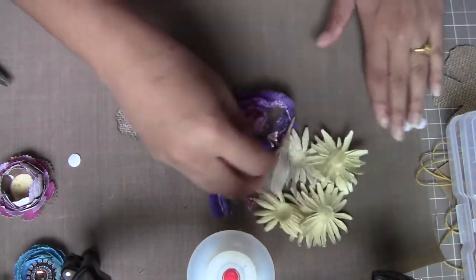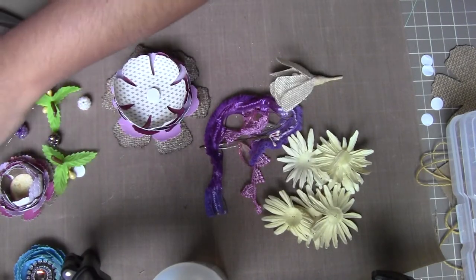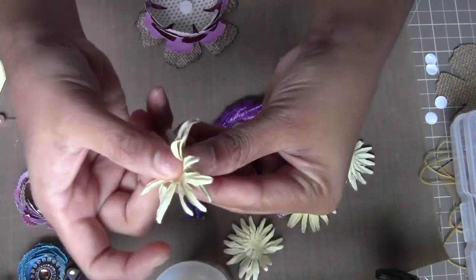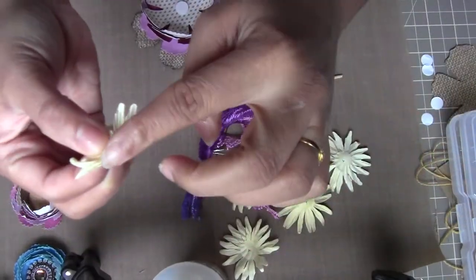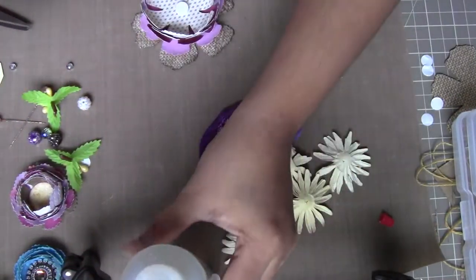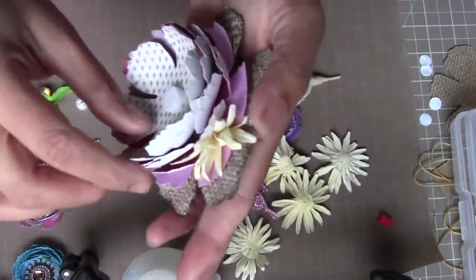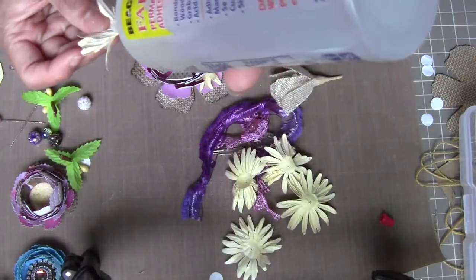So I got a few things here, whatever is handy right now. I have all the beads and some Prima petals. So it has a lot of different colors. I'll stick with one color of these petals and we will just fold it like that in half and then in quarter, and then use the glue right here and just stick it in between. It's where you want. It can be shown from the top and of course from the edges. So we'll quickly use all those petals.